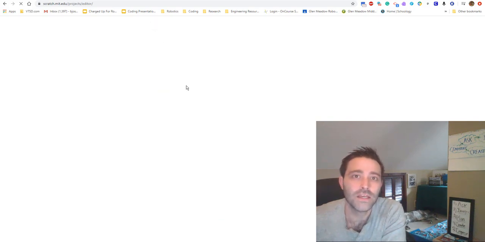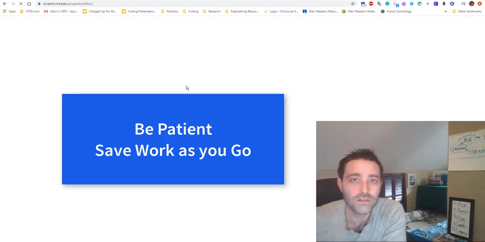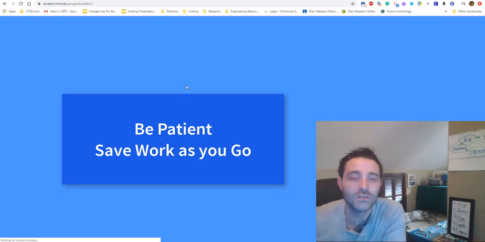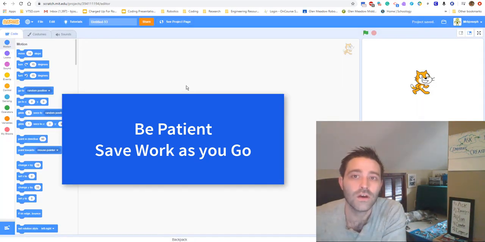I'm on a Facebook page for teachers with Scratch. They've said that the page is working slow. A lot of kids around the country are using Scratch all day long. So again, you need to make sure you're doing the work to be signed in so that your work continually gets saved. For instance, do not have an untitled project.